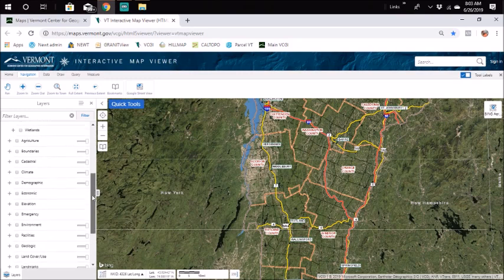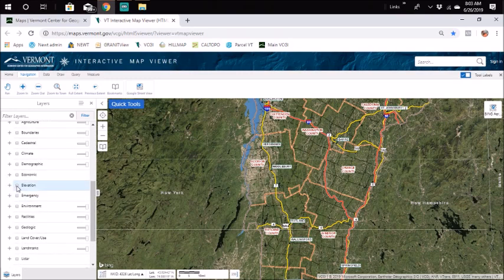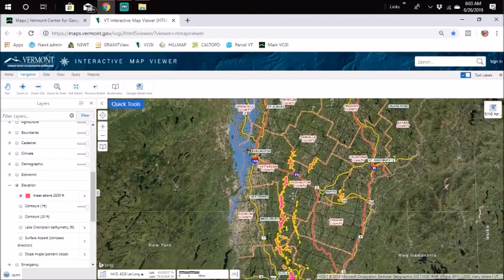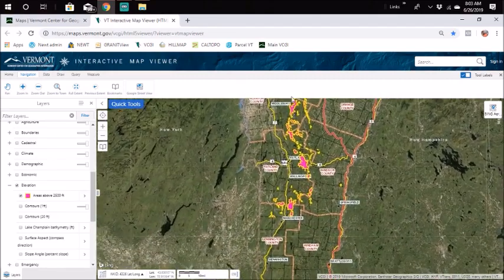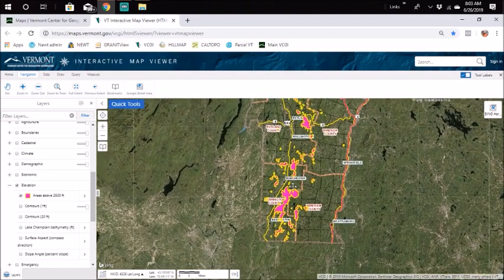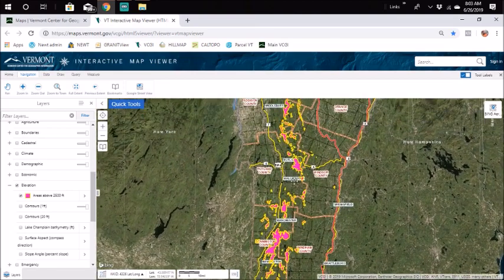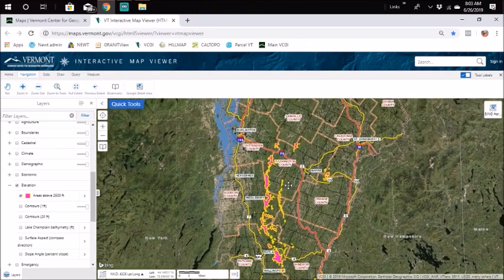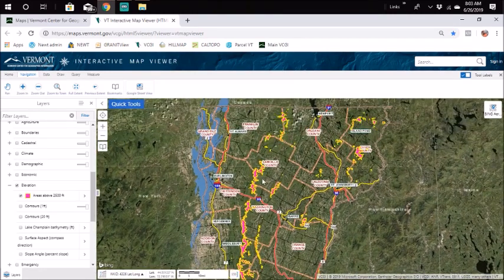Climate, there's gonna be rainfall things. Another thing we're gonna check out here is elevation. This one's pretty cool. How about areas above 2,500 feet? Hey, look at that. These are all areas above 2,500 feet. You like tracking in the snow? You live in a valley, there's no snow down there? Check out these red areas. That might be an interesting thing to go check out sometime, right? Did I call that red? That's pink. All right. We'll unclick that right there.